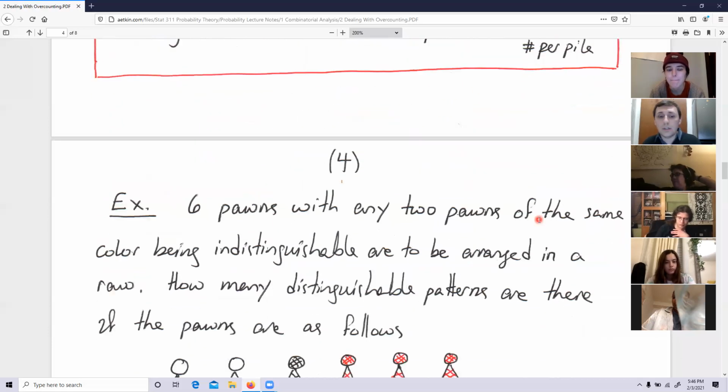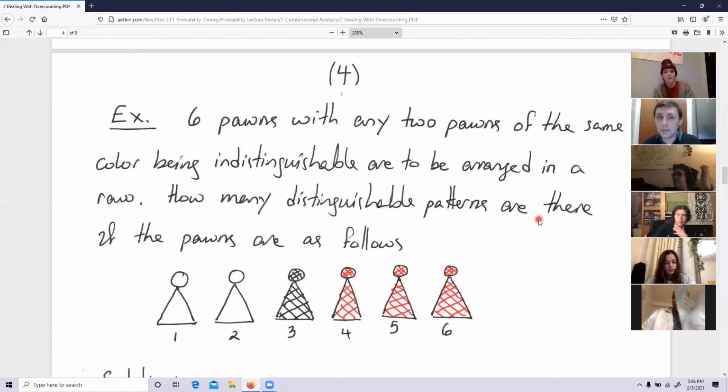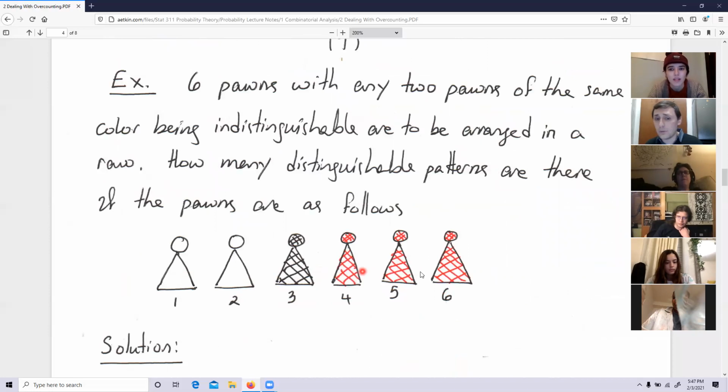Let's try to see if you understand the situation with this example, guys. I will over-explain this example. I'm sure you will solve it much faster, but I will over-explain this particular one. Imagine that you have the pawns drawn over here. You have pawns of the same color, which are not distinguishable. I can distinguish the position of the white pawns, the black pawn, and the red pawns. So how many distinguishable linear orderings are there for this situation? That's the question. You understand it, guys?